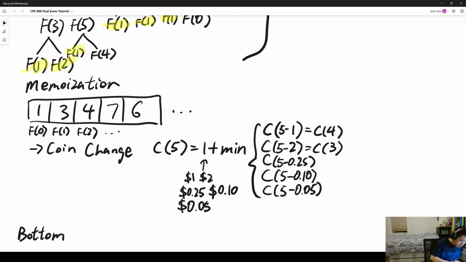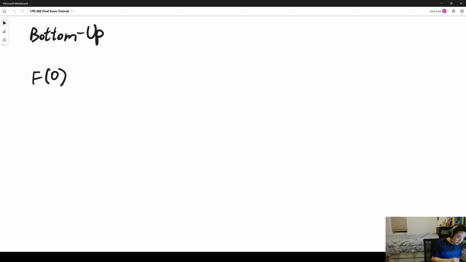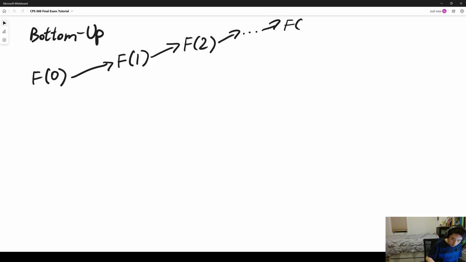Now another approach you all may have heard of is called bottom up. Bottom up is the opposite direction, where we start by building from a really base case like f of 0, and then you solve f of 1 with f of 0, and then you just keep building up until you reach what you want.